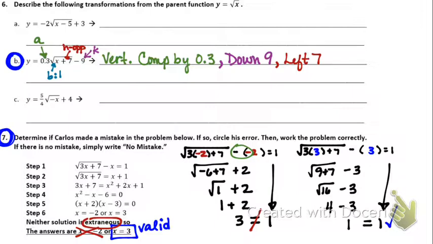Question. Did you mess up in step 4? Did he mess up in step 4? No. He did a lot in step 4. He got everything to the other side, so he subtracted 3x from both sides, and then he subtracted 7 from both sides. But then he wrote it down totally flipped, which is okay. Once you get it set equal to 0, it doesn't matter whether you have your 0 on the left or on the right. When you're moving stuff, you want to be careful about it.